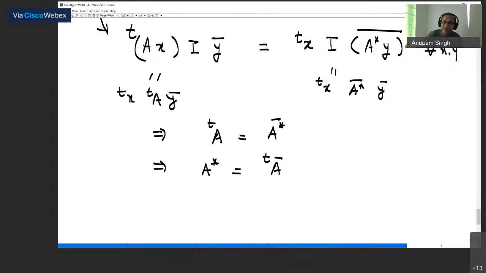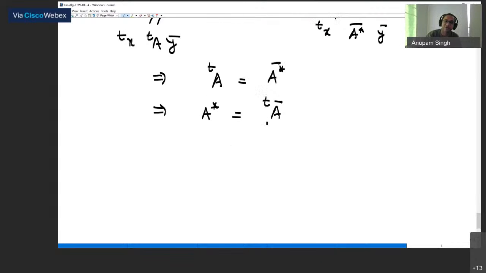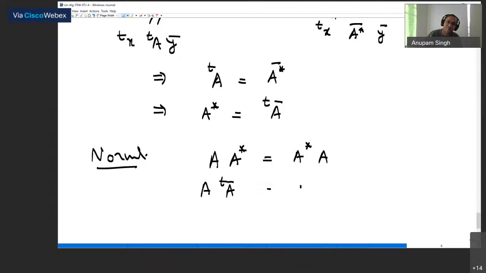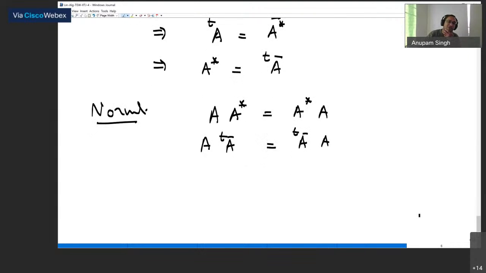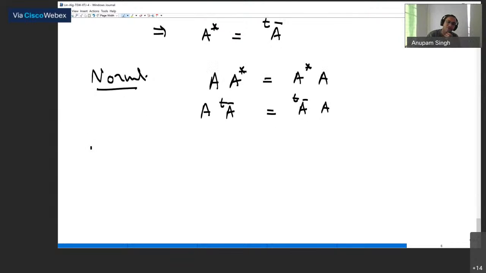Okay, now I have found the matrix of the adjoint: it is going to be A bar transpose. If I wanted to say something is normal, normal would mean that A A star is A star A, that is, A A bar transpose is A bar transpose A. Very good. Now the intuitive reason I wanted to understand what normal matrices could look like: suppose I'm working with the complex case for a moment.